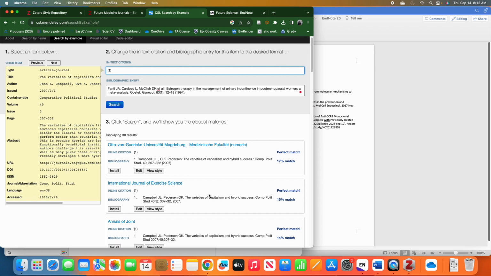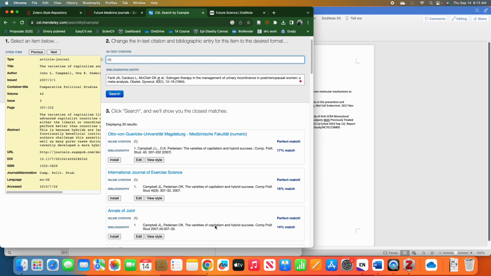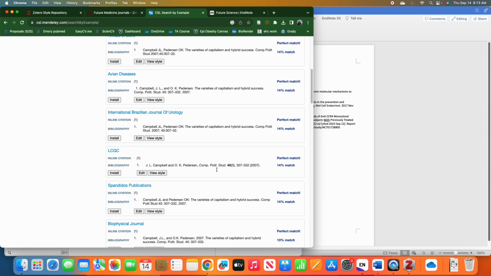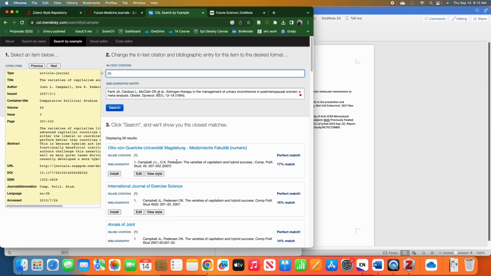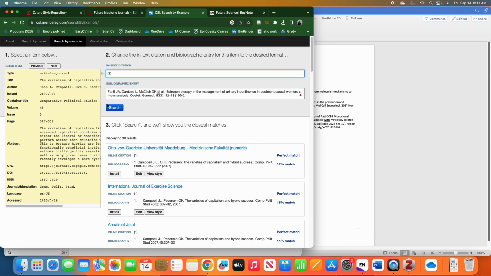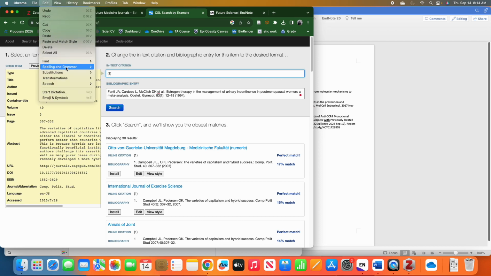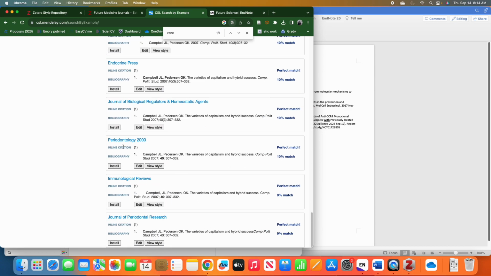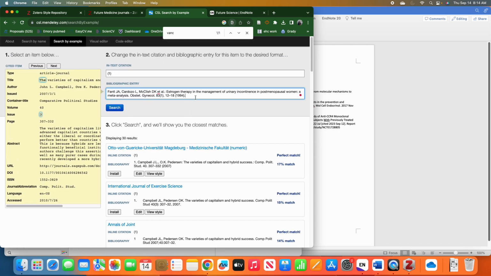It gives you a few different things: perfect match, and so it's likely that a lot of these are just using Vancouver. I think I've probably confused you guys more than is worth it. But maybe get in touch with me if you need help with this, and I can help you. This is confusing. If you're submitting to a bigger journal, then it might not be the end of the world.